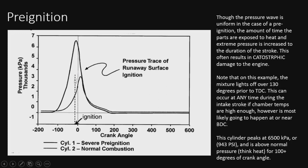As you see, the ignition line here happened, again, before top dead center, which is zero. You back off over 100 degrees is when the pressure started to build, but it lit right here before 100. So that's where the line spikes up. This is where the intake valve closes, probably around here, so the intake was most likely still open at this point. This would be the normal curve, and here's the pre-ignition curve. It lit near bottom dead center, just like advertised.